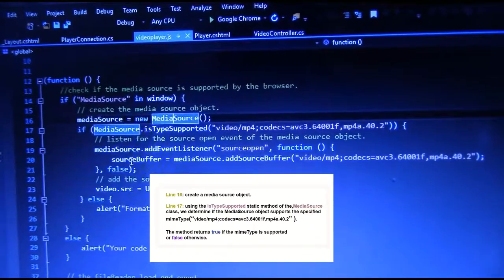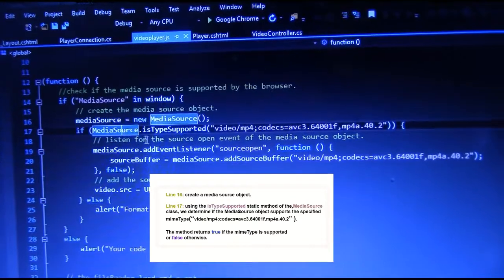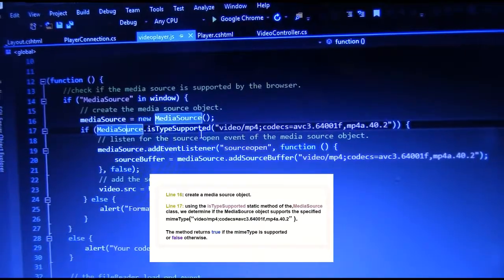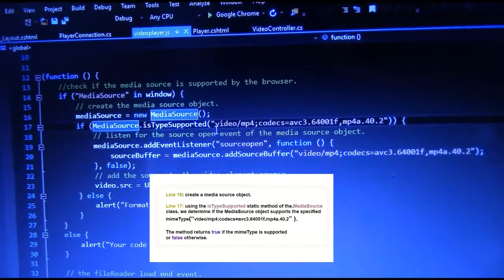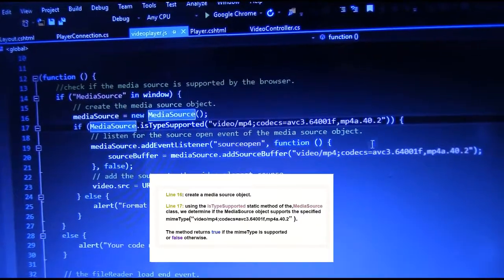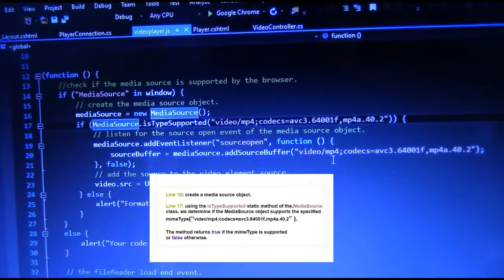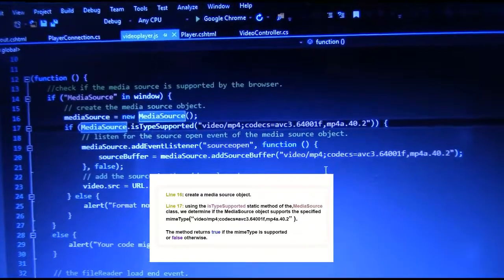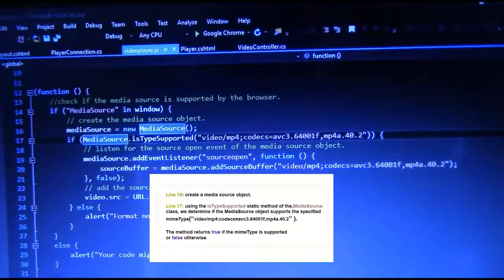The media source class defines a static method called isTypeSupported, which takes as its argument a string that specifies the codecs which were used to encode the video file which we want to stream.